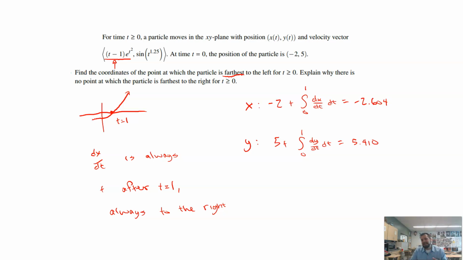So again, like I said, pretty straightforward on how you do this particular problem. It's a good particle motion problem, goes over a lot of things, and has a little bit of a twist at the end that makes it a little more difficult. Hopefully you understood all of that. If you have any questions, please let me know.